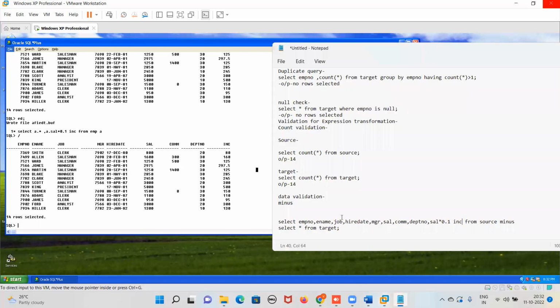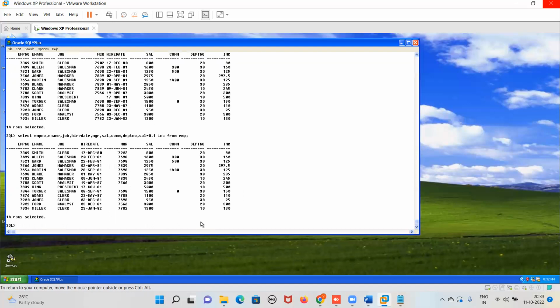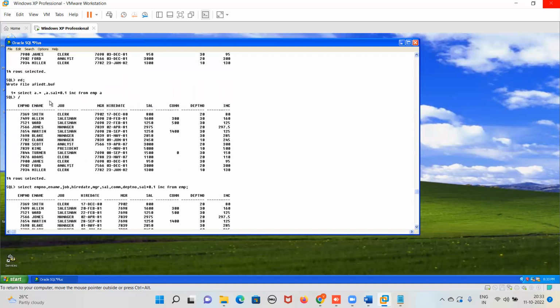So will this query work, guys? If I write like this, will this query execute? From which table? From employee. Is it the same output? So either I can use all the column names and then sal into 0.1, or I can use A dot star.